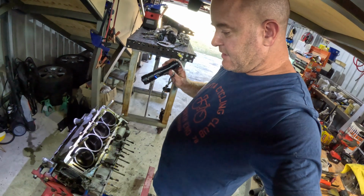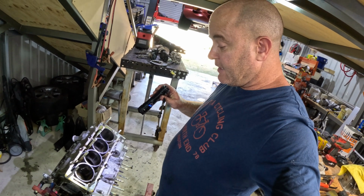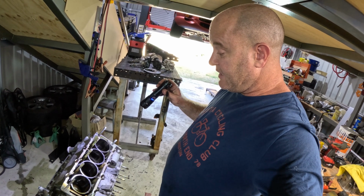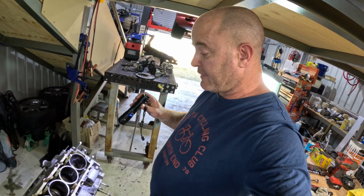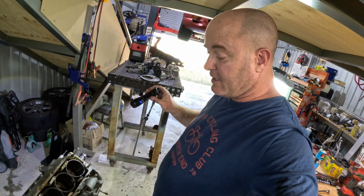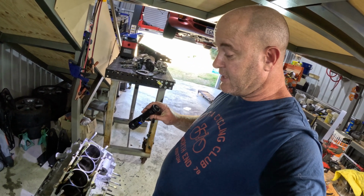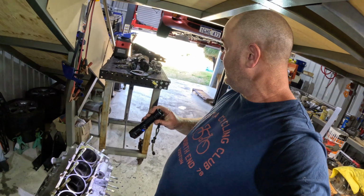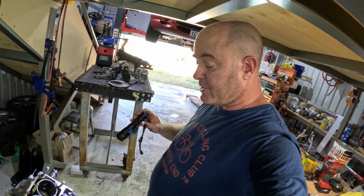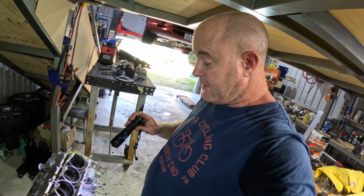Alright, so next step, I'm going to take the mains out, pull the crank out. I've probably said this before, but my mission this break is just get the measurements. It looks like the bearings are a standard size. I had a look at the part number on the inside of the big ends, so that's easy. Just need to have a look at the mains, measure the bore. I haven't seen anything on the pistons to indicate that they're oversized at all. But that's the plan, just so I can order parts.